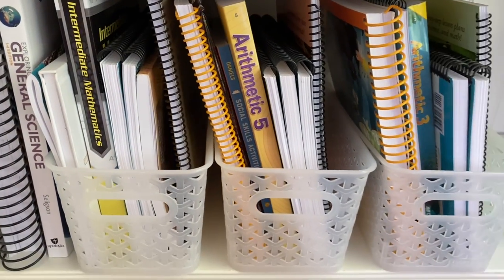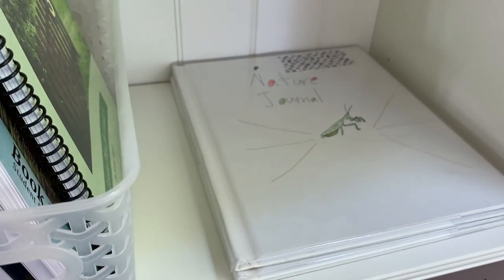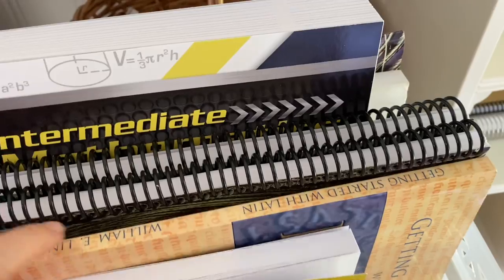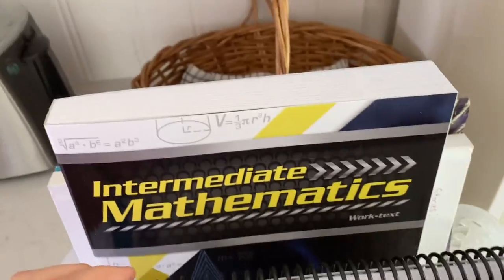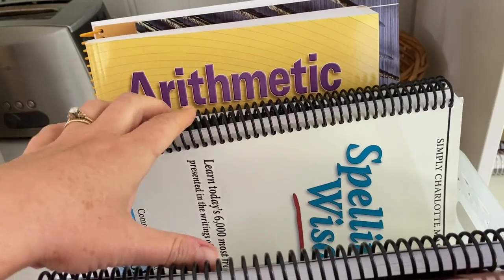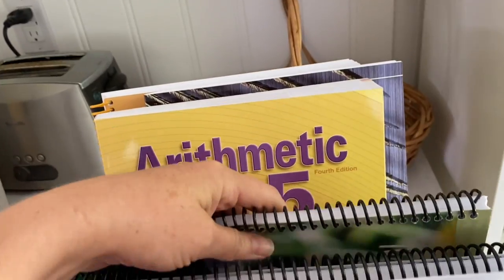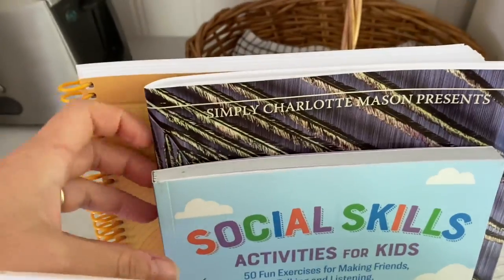Okay, the second to bottom shelf holds all of the individual curriculum for each of my kids, including their nature journals, which we will be doing once a week. This is my daughter's basket, and I find that grouping each kid's curriculum by basket is super helpful because you can just pull out each basket in the morning for that kid, and everything that they need for the day will be right there in one little basket, just to keep it very organized. They know where to find everything, and it keeps it very easy.